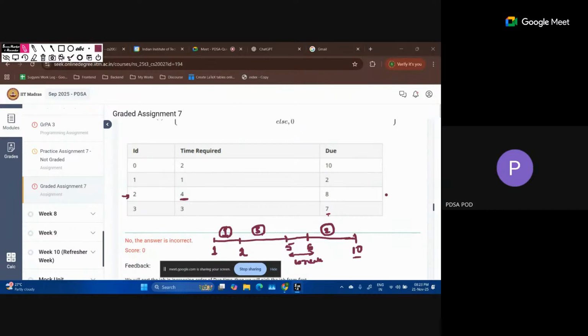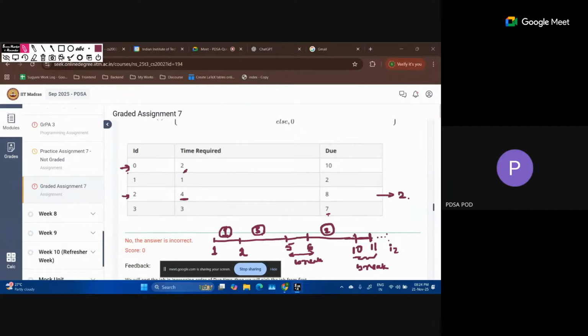So lateness for job ID 2 will be equal to 10 minus 2, that is 8. Then which one is remaining? This job is remaining for 2 hours, but if we take 2 hours over here, it will go to 12 and the machine cannot work. It will need a break in between. So we will take a break period of 1 hour, and then we will start job ID 0.